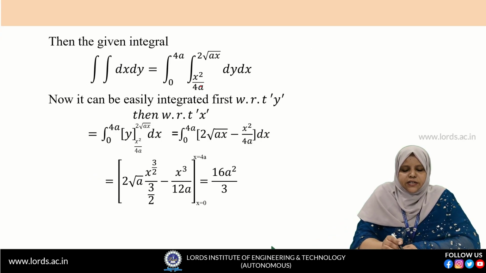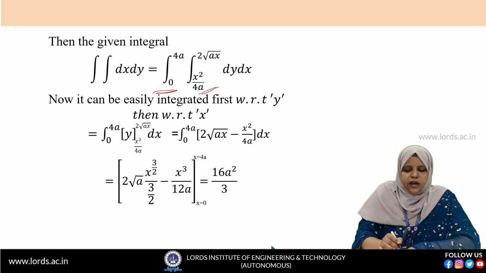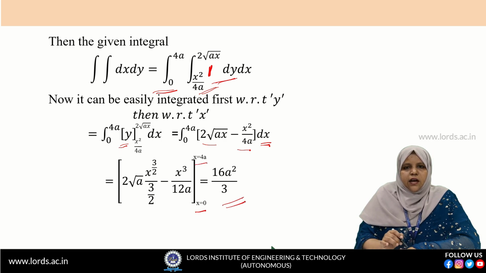Okay. Now see the evaluation here. I have placed the limits. These are the limits of x and these are the limits of y. So I am integrating first with respect to y. When I integrate with respect to y, no function is given to us, nothing is there, that means 1. The integral of 1 dy is nothing but y. Apply the limits, upper limit minus lower limit. Simplify it, then you have to integrate it with respect to x. When I integrate it with respect to x, substitute the limits of x, and you are going to get the answer.